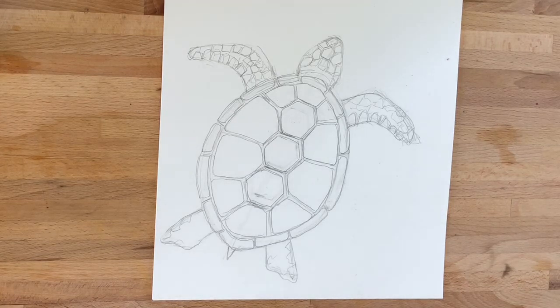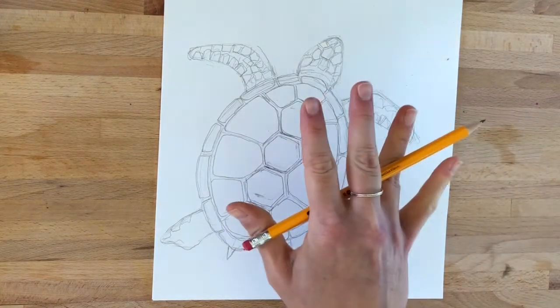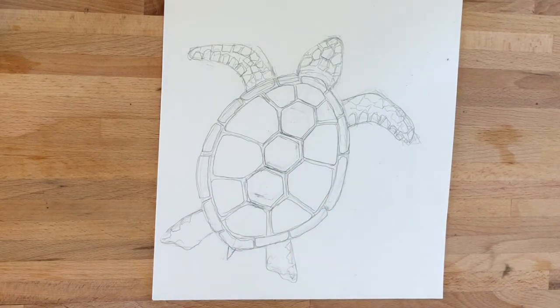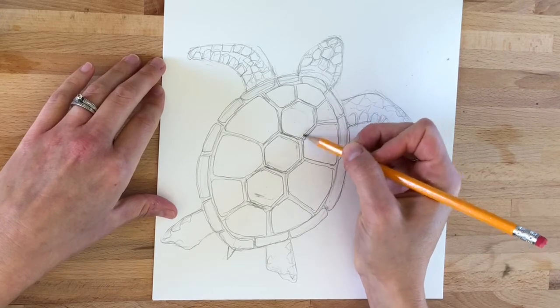And it might be an area that you're just not as interested in drawing anyway. So I think because of the purpose of this, we can't get away from the shell being so important, because it's an aerial view. It'd be another thing if we had a frontal view of the turtle with the face coming up towards you. Then those front flippers and that nose and those eyes are gonna be much more important.